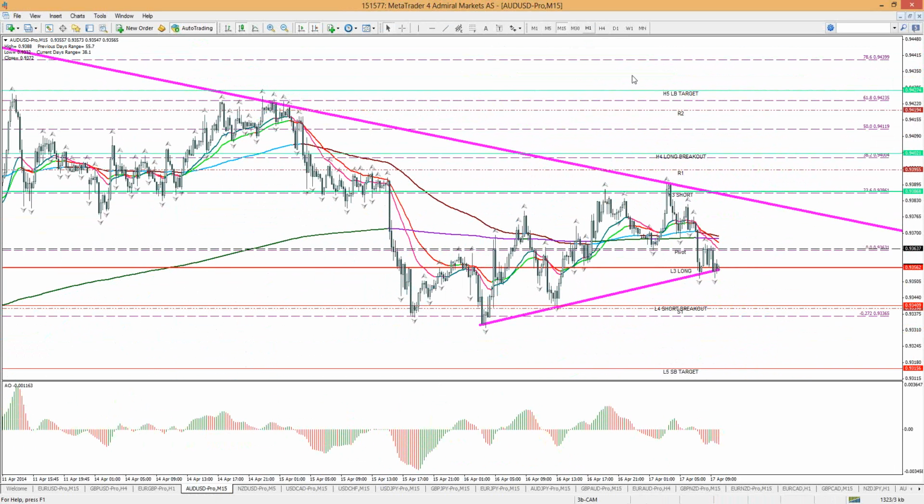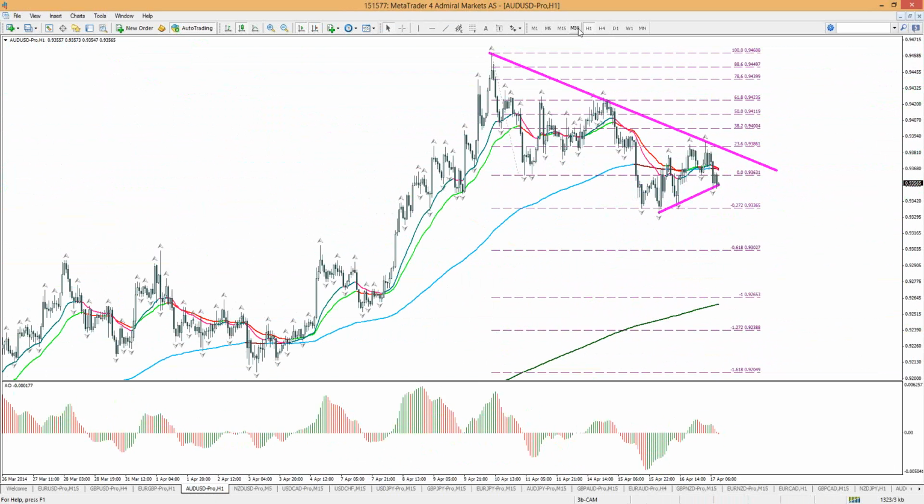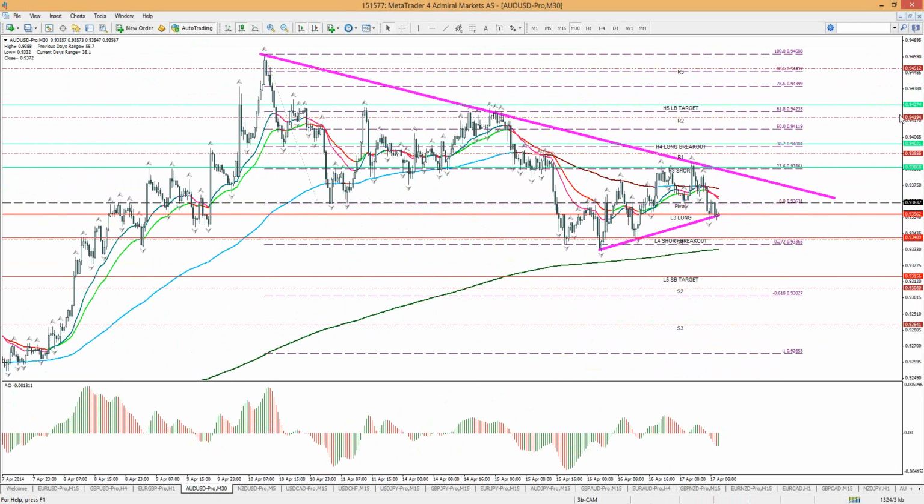Eventually, if we do get to the minus 618, which is basically a confluence of S2 and L5, roughly speaking, in that zone, I would expect to bounce again. That bounce could be an interesting swing trade potential, because the Aussie USD, in my opinion, still has upside potential. It's just a question of how deep the retracement could go at the moment before we do get a bounce up.